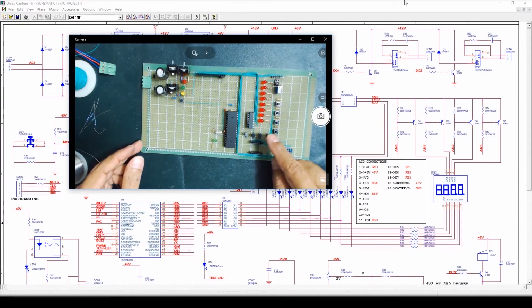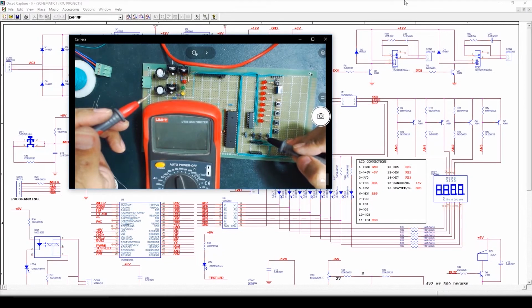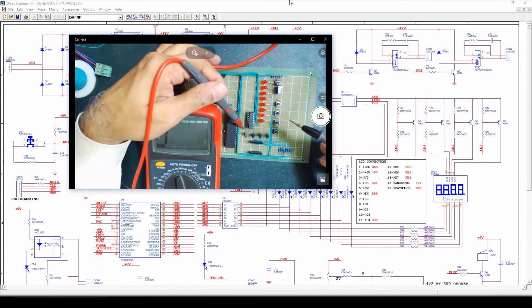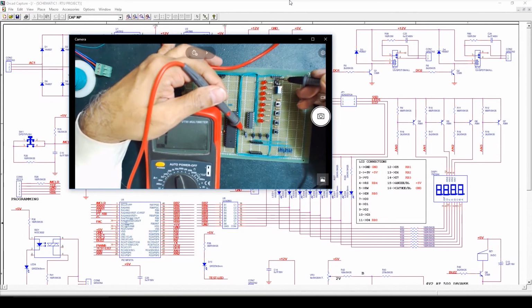First we'll perform a continuity and short circuit test of these transistors. As we have completed the power supply circuit for all these 4 transistors, now I'll perform the continuity and short circuit test for all these transistors. I'll place one probe of the multimeter on the emitter of the transistor, and I'll place the second probe on the power supply jumper. Here we can see the power supply jumper is connected with the emitter.